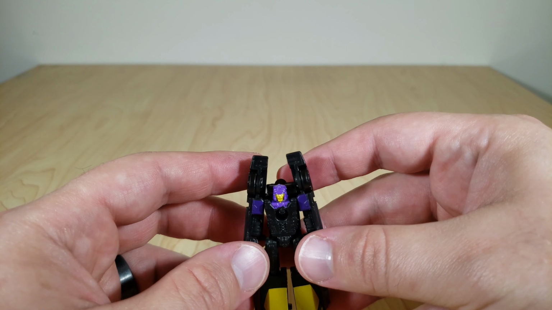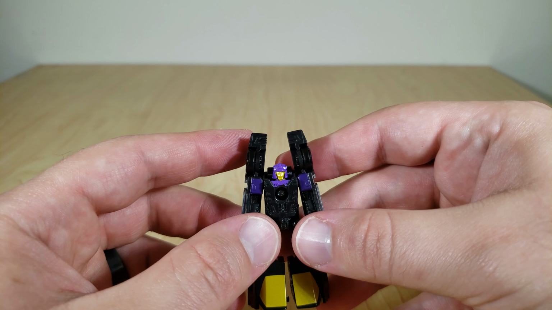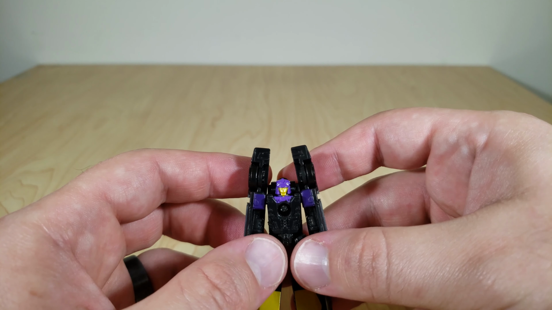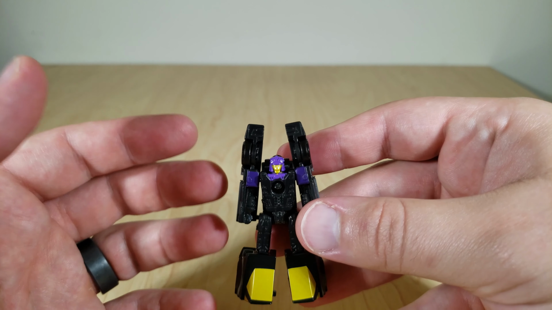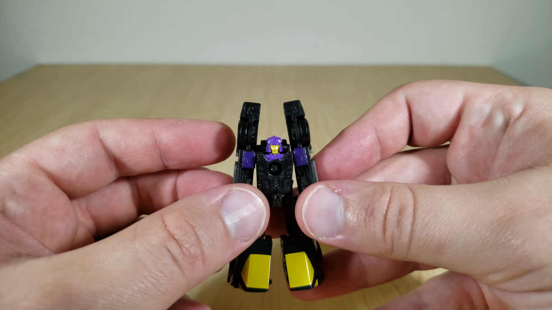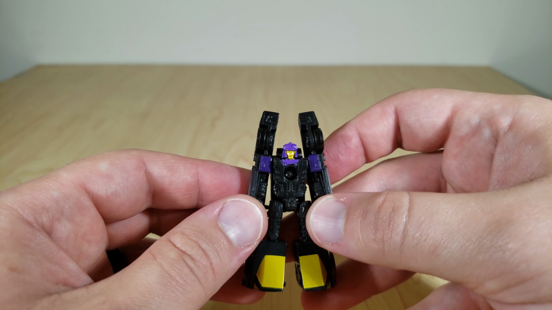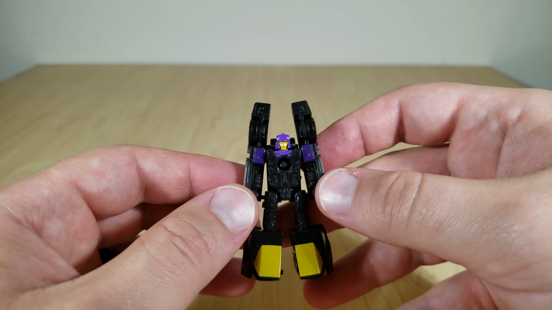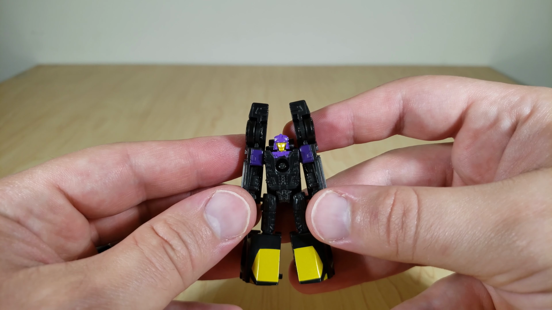If you've seen my reviews for other Micromasters, you know that I just really am not a fan of these weapon modes. I think they're utterly ridiculous. You know, they're very clearly an afterthought to the design, and the only one I've really liked so far was the Decepticon jets and the sword they turned into. All the others so far just look like vehicles laying on each other, and they're really floppy messes. I don't like them, but because I love y'all, I'm gonna go ahead and endure this punishment.